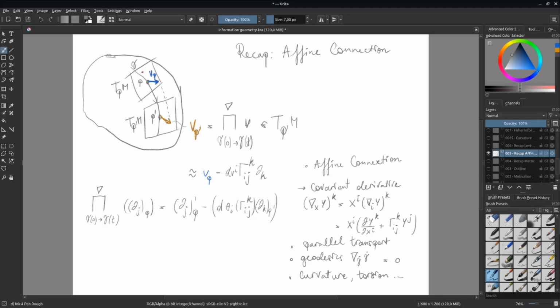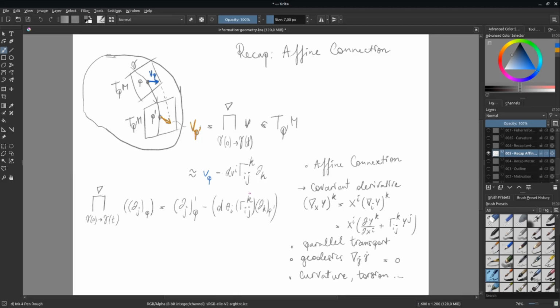The key idea is to use an operation called parallel transport, which magically gives me a new vector that is essentially my vector v at point P moved along so that it's still parallel in some sense. And really, this could be arbitrary. So generally we do that using something called connection coefficients, this gamma k_ij here, and we'll see exactly what it means just now.